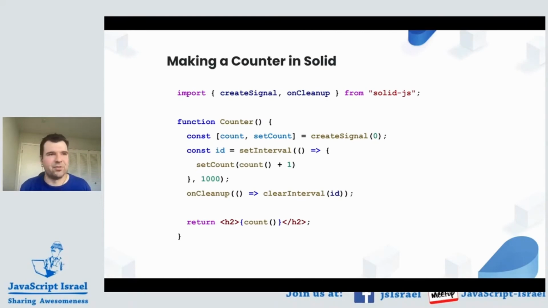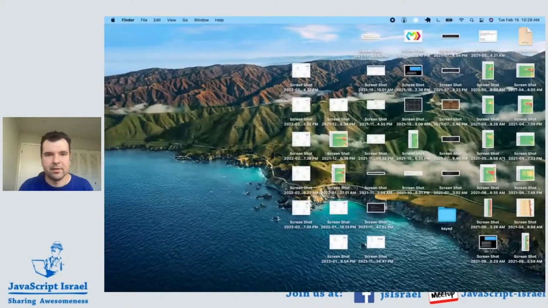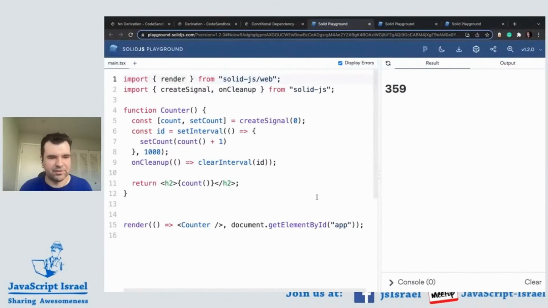So let's look at some actual Solid code. This is a simple counter, but I like this example because it is nothing simple for a library like React to create this example. Dan Abramov wrote a great article on that. And it shows the fundamental difference in approach. So I'm going to actually pull up some live code here, and we can look at this example in action. Here is our counter, same one I just had there.